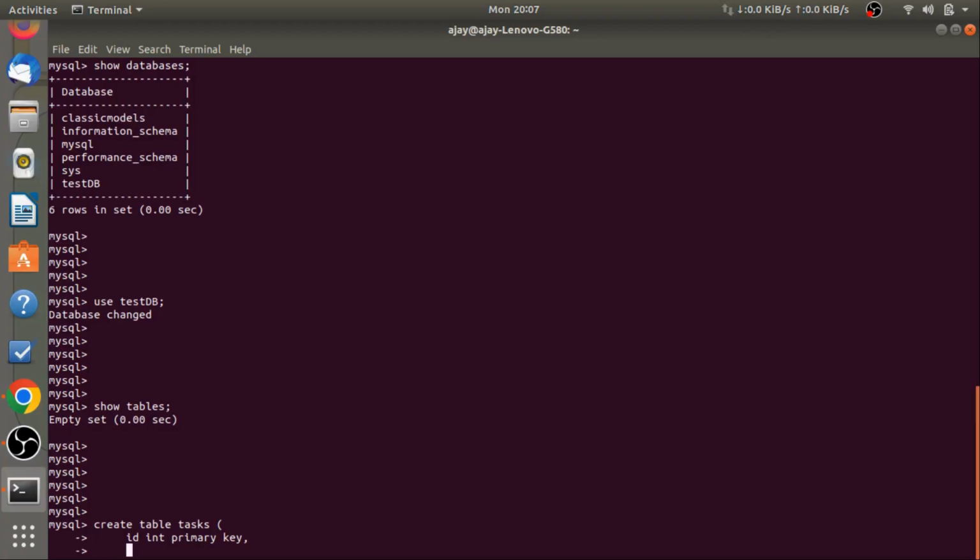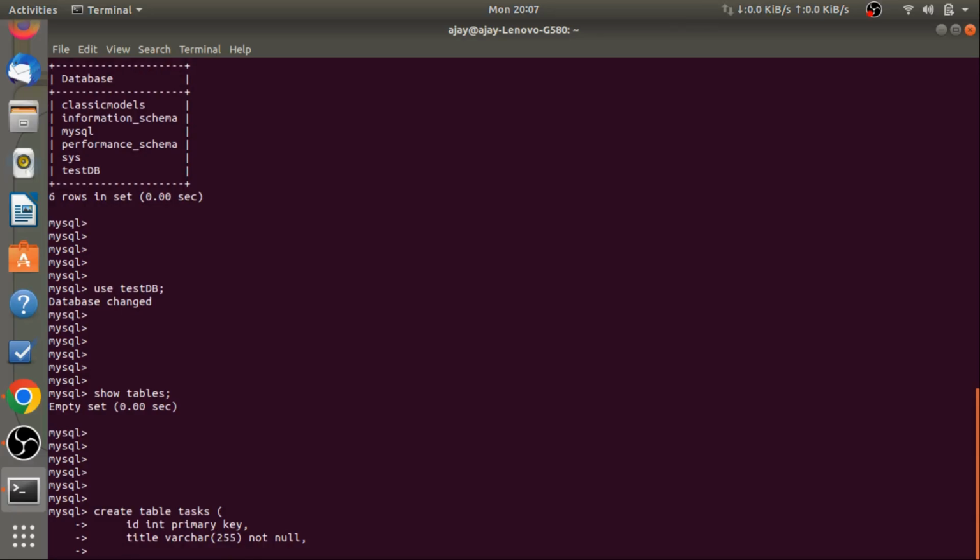The second column name is title, and in front of this VARCHAR, that is variable character, of length 255, and the constraint NOT NULL, this cannot be null. And the third column, suppose start_date, and start_date is of data type DATE.